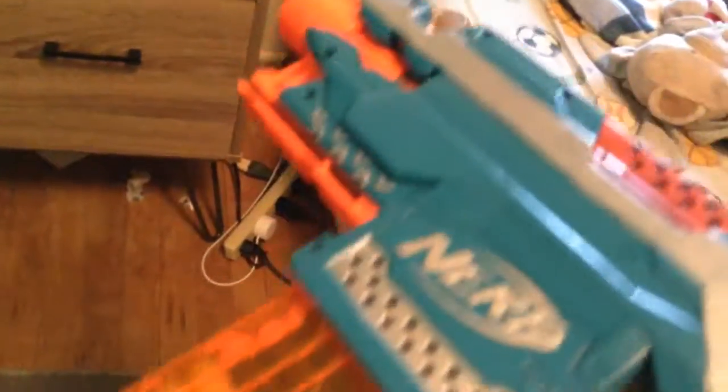Alright, last one. This one is my special Nerf gun — my favorite — the Strife Lagoon Blue, or as I like to call it, Flycon Blue. It's got some red. This is a 3D printed scope my friend made for me. These are two 3D printed rev trigger and mag release, also 3D printed by my friend. Everything is greased — the trigger is super smooth. The jam drawer I kind of just brushed. It's got IMRs in it, every lock removed.